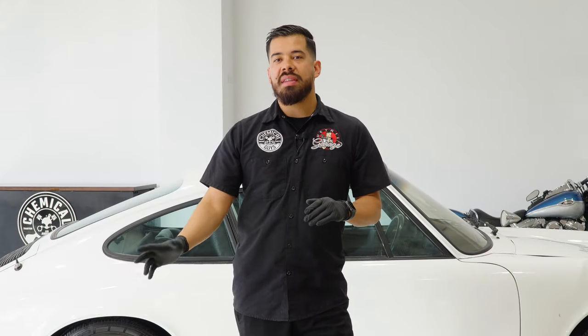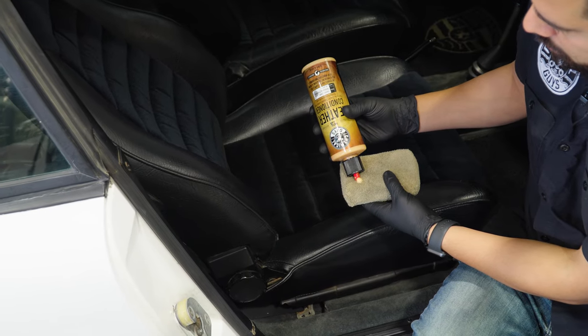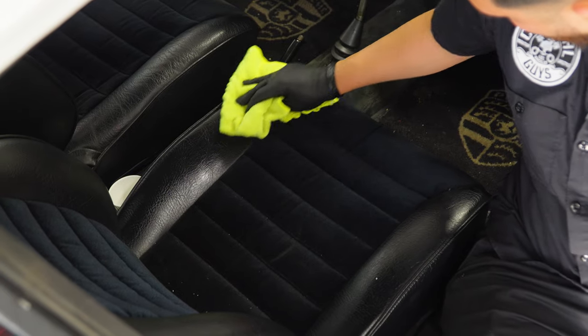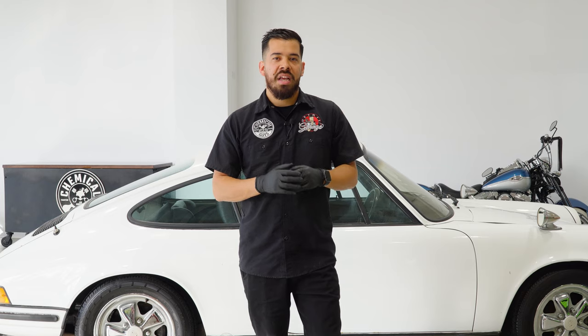Next on the list is the leather. We already used Total Interior on the leather seats at the beginning, and now we're going to condition the leather with our Leather Conditioner. The reason I'm conditioning it is because it's old leather — it's been sitting for 30 years. Thankfully it's not cracked, but it definitely needs some revitalization and rejuvenation. Our Leather Conditioner contains all the essential oils and minerals for this leather to thrive. Apply a nice coat using a soft microfiber applicator, about three to four drops, working it in. If you go overboard, grab a dry microfiber towel and quickly wipe it down to ensure that dry-to-the-touch finish and make your leather look as good as new.